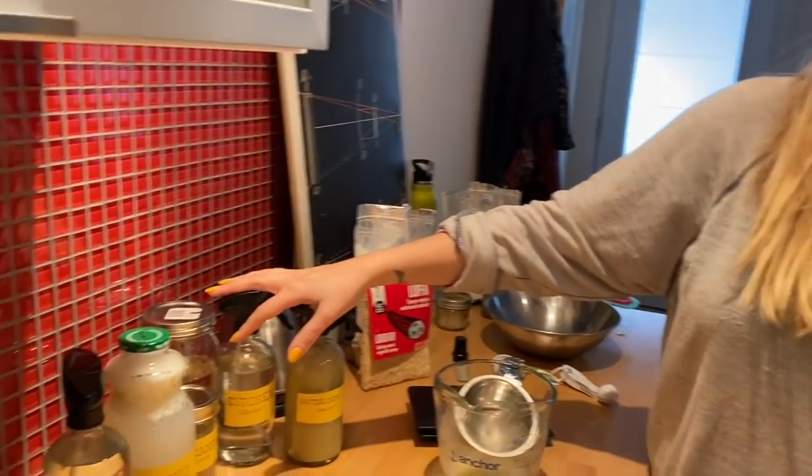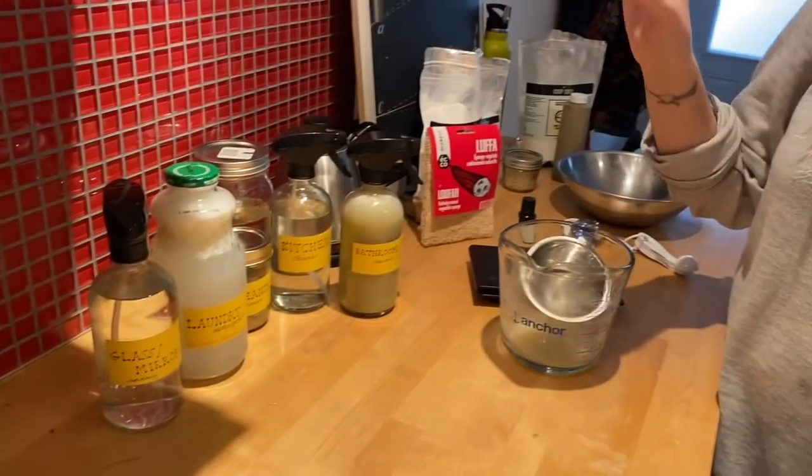Google this sort of stuff. There's loads of recipes online. If you're the type of person who loves a fabric softener, millions of recipes. I don't tend to use them. I also got one of those little woolen dryer balls, so that you don't need to use dryer sheets. I know this isn't so much of a thing in the UK, but in the US everyone has a dryer, so you don't have to use those crappy dryer sheets, and they work a treat. So there's millions of options out there.